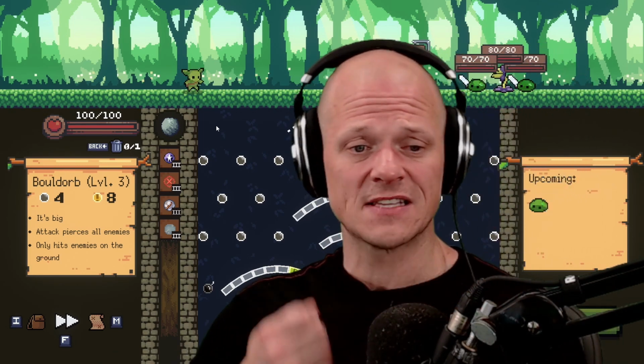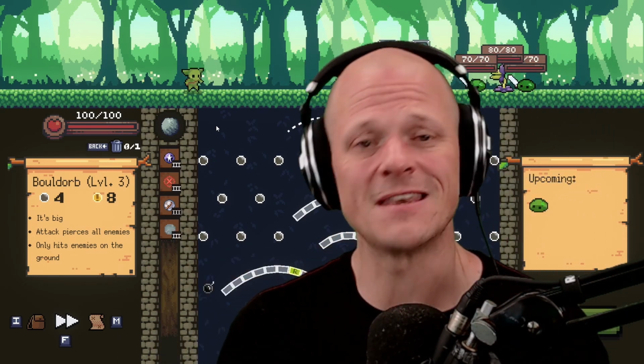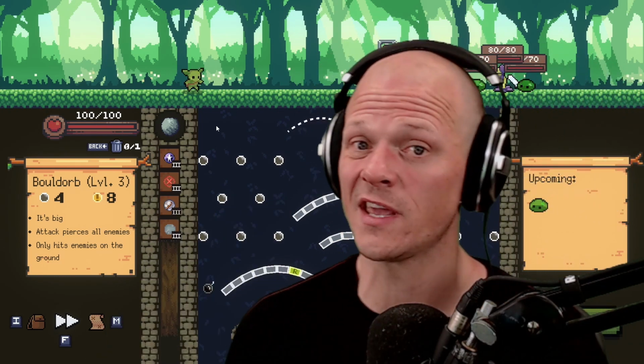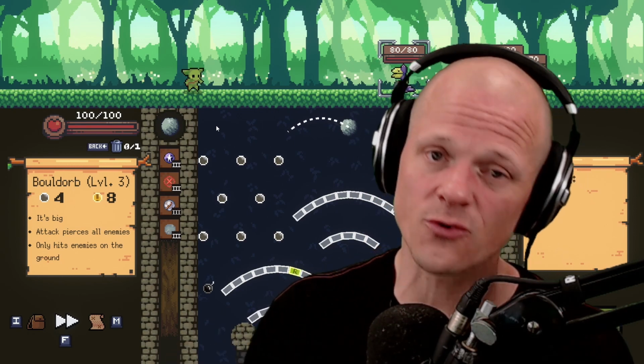If we get a crit, it's doing 8 points of damage per peg hit across all of those ground enemies. But not being able to hit air and not being able to hit stuff that we might want to hit when the chips are really down and on the table, that's why this one kind of cruises into the number 4 spot.